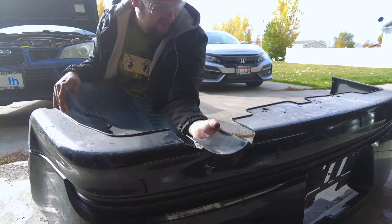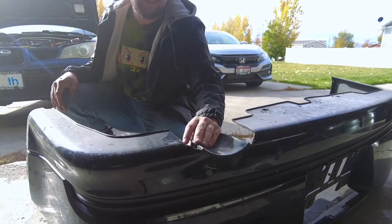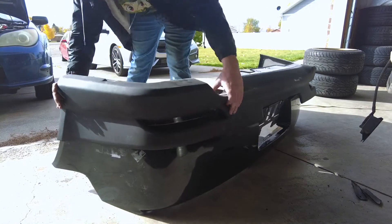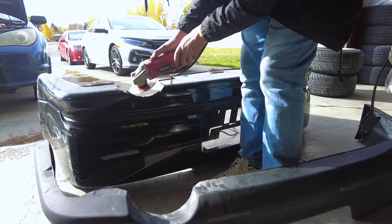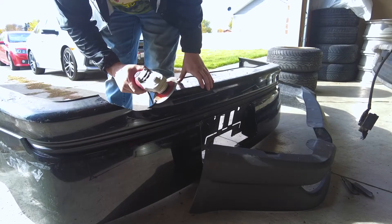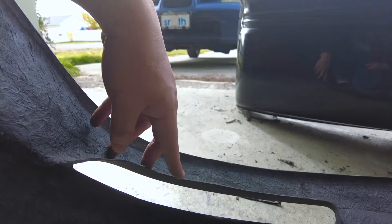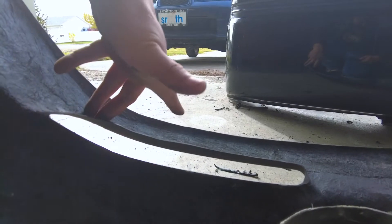Cutting into that made me a little nervous because it's obviously a stock bumper and I've never really cut into anything on this car. Let's see how the A-spec lip fits — hopefully it fits well because I just cut up an OEM RSX bumper. The bumper seems to be cut up pretty nicely, but it's not fitting because I need to trim this little piece on the inside. So I'm just going to take some sandpaper to it and knock it down a little bit, and then it should fit perfectly on the bumper.